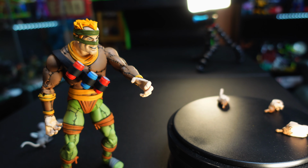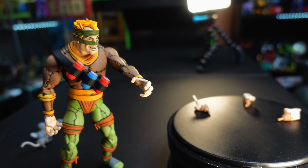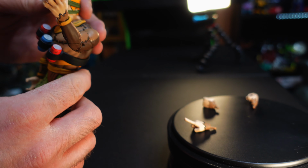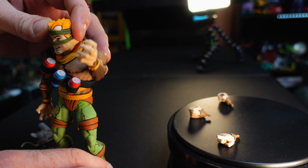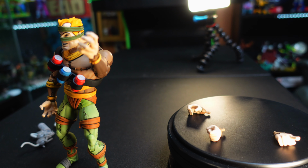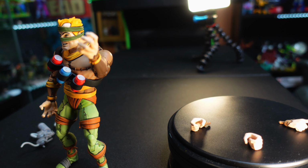Now, up until the point of this video, the only way you can get this 2-pack is through Target, which I know is kind of a crapshoot, and you don't know if you're going to be able to get things or not. So hopefully you'll be able to find them. I know that NECA has restocked the Triceraton packs and Trag and Granitor, and I'll be reviewing the Roadkill Rodney pack and the Trag and Granitor pack in the future on this channel.